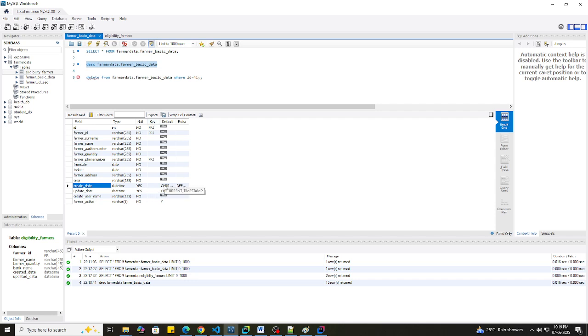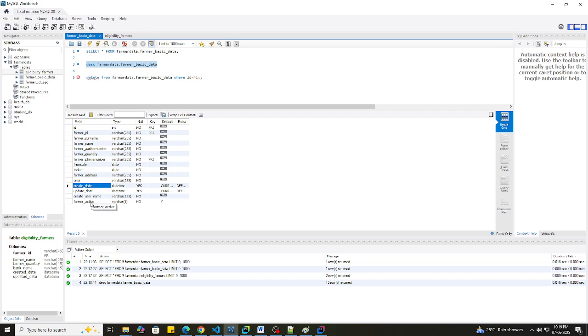We can give this value. The updated time also we have added, and we have a username. When we have a database table, we should know who is inserting the data and who is updating the data, right? For that we have added the username column, and we have another column we have added for our Python demo.